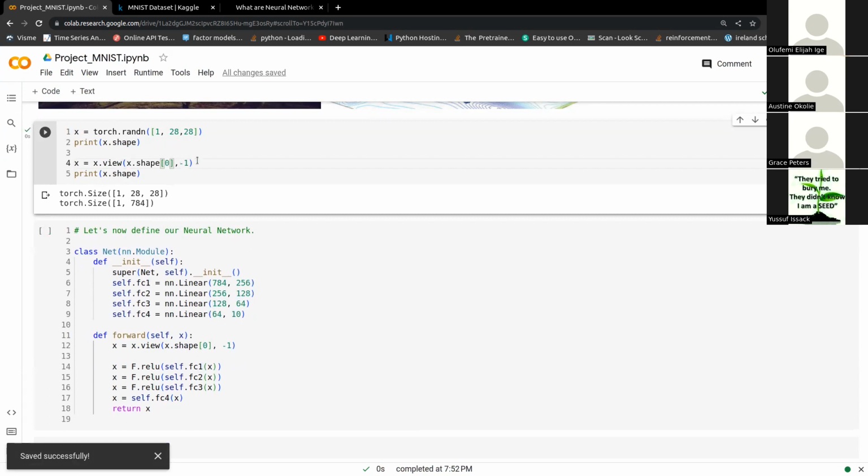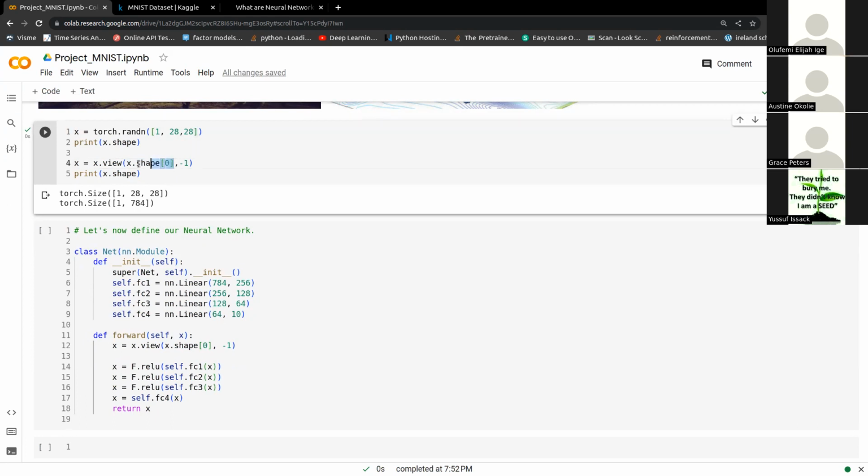So what we are doing now is, because it's a one-channel image, PyTorch will use x.shape[0], because we are working with one channel, and of course PyTorch expects the batch, the channel and so on.